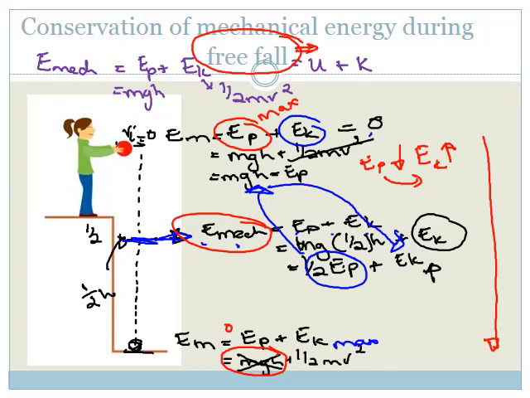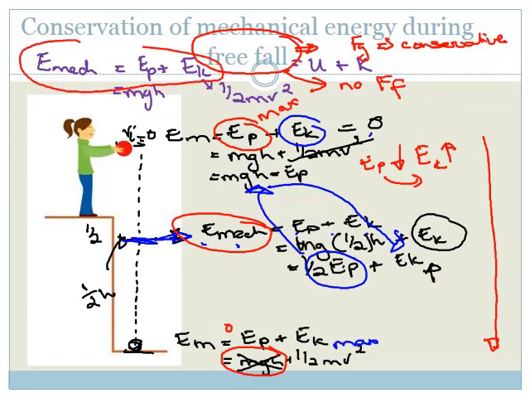And what is free fall? Free fall is when you're falling under the force of gravity, which is a conservative force, and there is no other force acting on it. During free fall, we assume that there is no force of friction due to the air. In that case, your EMEC is always going to equal EP plus EK, and your EMEC is conserved. And that, grade 12s, is how the conservation of mechanical energy works. And we are going to, in the next lesson, go through a whole bunch of examples so you can understand how to do this.